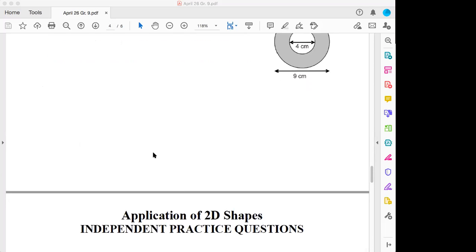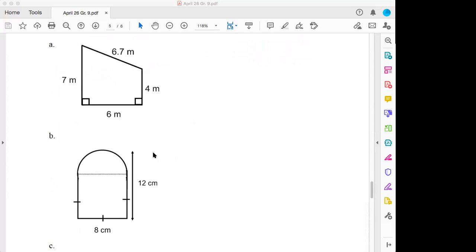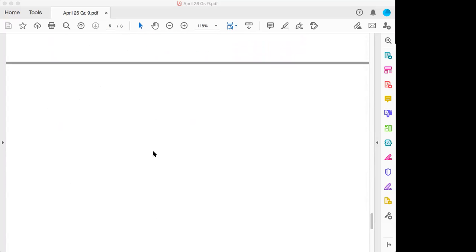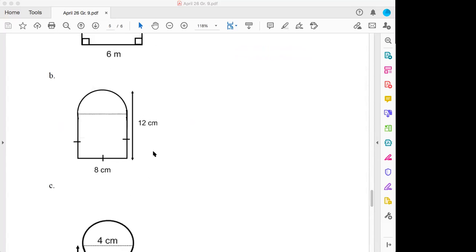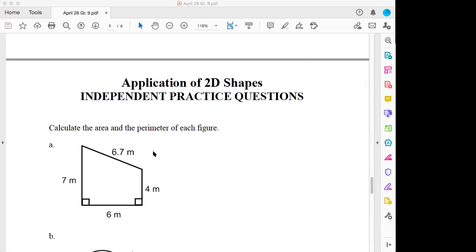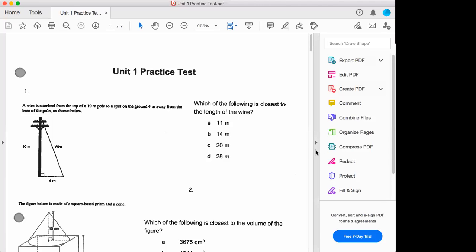Okay, so for the rest, there are independent questions for you to work on. There's just 3 for that one because I do know that today's a bit loaded for you guys. There's quite a bit of independent work for you. So I'm just going to pull up the practice test real quick here, just so you can see, and I can go over a few things with you before you try to tackle it.